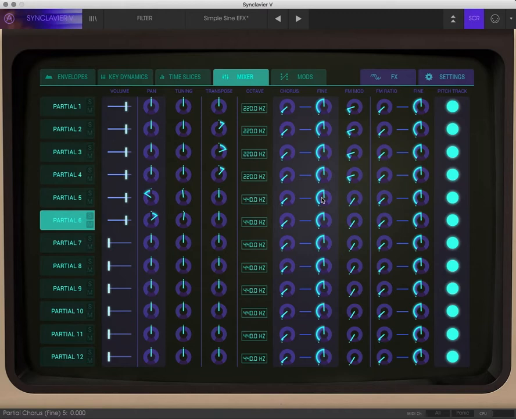Something like this, maybe even change the chorus a bit, and maybe also a very slight bit of partial frequency ratio difference. So.